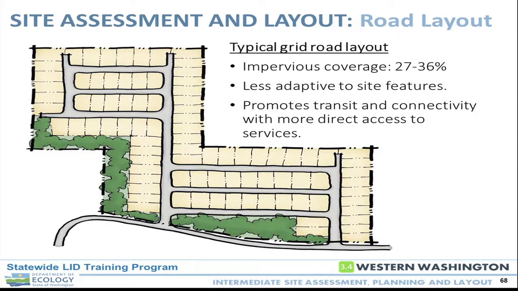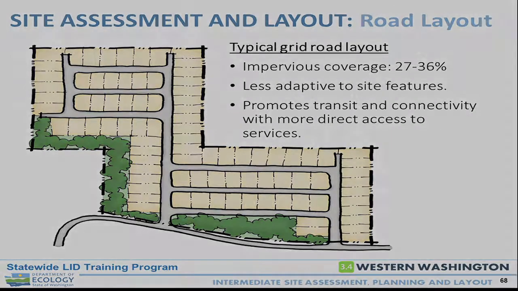There's not a right answer to this. Each strategy for incorporating types of development has pros and cons. So a grid layout, the impervious coverage is somewhere around 30%. It varies depending on the roadway width. One of the issues with this is if you do have a site that has some significant topography, some site features, a grid is a little less able to work around some of that. It's harder to manipulate in that way.